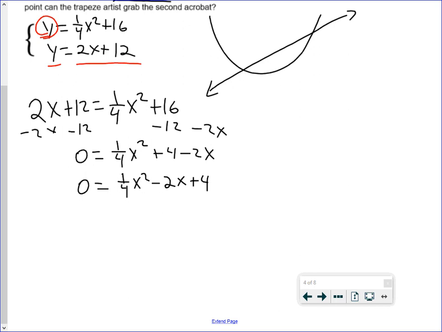And what I'm going to do here, you don't have to do this step, but it is going to make this problem much, much easier, is that we don't like dealing with fractions, right? When we deal with fractions, it does make everything pretty ugly to deal with. So what I'm going to do is multiply both sides by the reciprocal of that fraction. Remember, multiplying by a reciprocal of a fraction gets rid of that fraction.